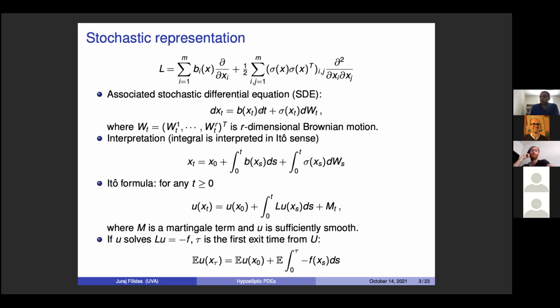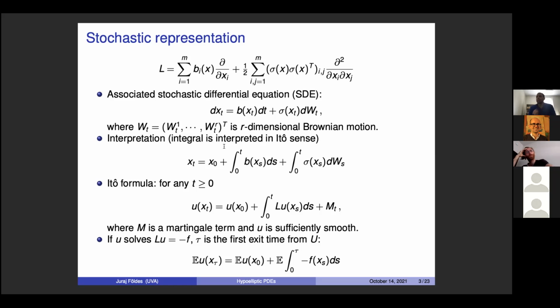So you can interpret this one if you like, which is formally okay, but non-formally not. I just formally divide by dt, and I get the equation x prime, where I get the derivative on the left-hand side equal to b of x_t, which is the usual ODE. And then I have something like sigma of x_t, and then the derivative of the Brownian motion. Unfortunately, there is no derivative of the Brownian motion, so you need to do something different. But nevertheless, you can view this one as an ODE with the right-hand side b of x_t plus some drift, which presumably doesn't have bounded coefficients if I divide by everything. All right, so this is an r-dimensional Brownian motion.